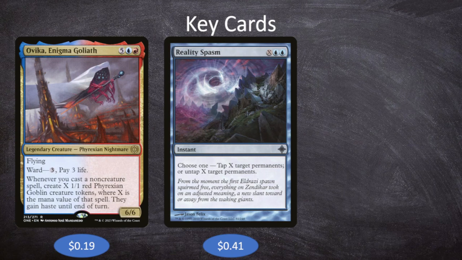Being able to completely tap our opponents out is absolutely brutal in this deck. And again, it's 2 blue mana at instant speed. And there's so many permanents on board that if we have something like Ovika in play when we cast this, we're talking about generating a lethal amount of goblins. Because each player maybe, say, has 10 lands in play, maybe they've got 5 creatures. That's like 45 goblins right there just from our opponents, not including our own things. So all of a sudden, Reality Spasm is going to go absolutely crazy.